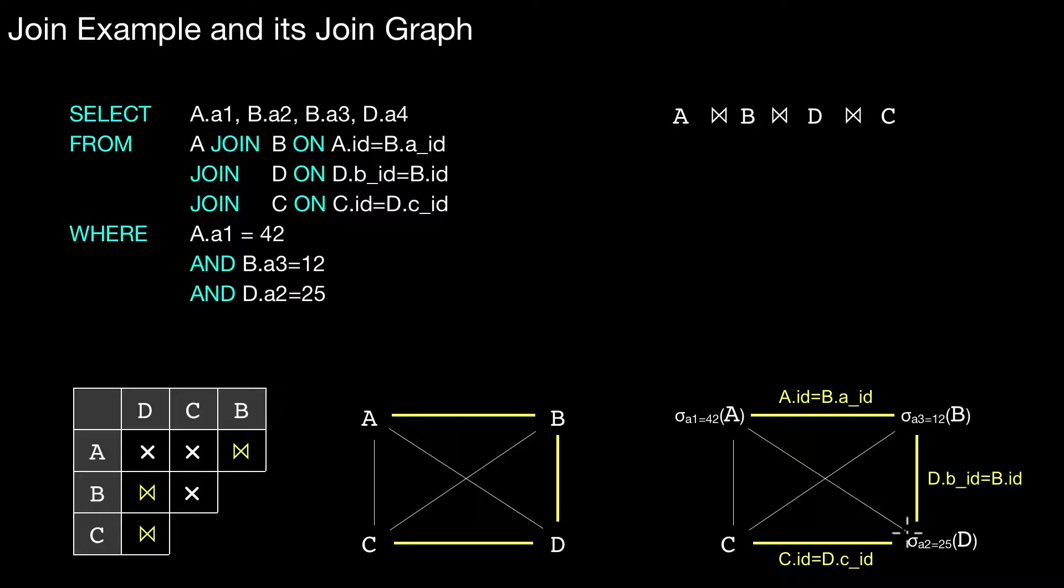That is another variant of a join graph. So the question now is, we already looked in my previous video at the huge search space you have when trying to find out what is the right join order. In this video, we will look at a specific way of determining the join order in the query optimizer. So one famous technique for doing that is dynamic programming. So what is the core idea of dynamic programming? Well, it is the same as in the dynamic programming used in other areas in computer science.